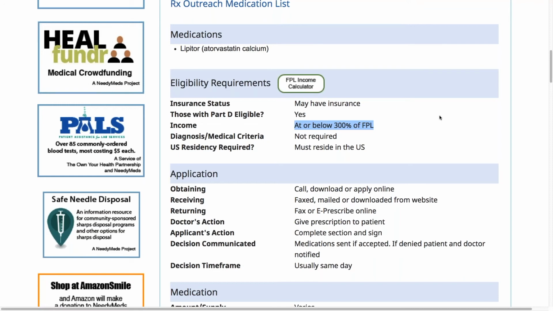But what happens if that wasn't the case? Let's say this individual found him or herself slightly above the income limit at 305 or 300% of the federal poverty level calculator. Well, when that happens, don't despair. If you or your patient or your client falls just outside the eligibility requirements, call the program and ask them to make what is called an economic hardship exception.